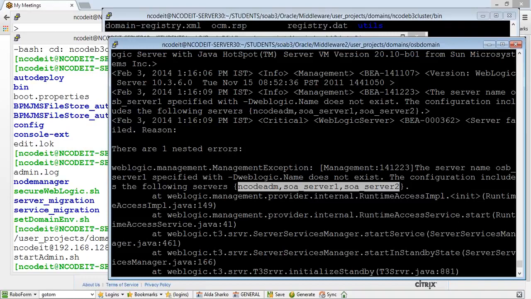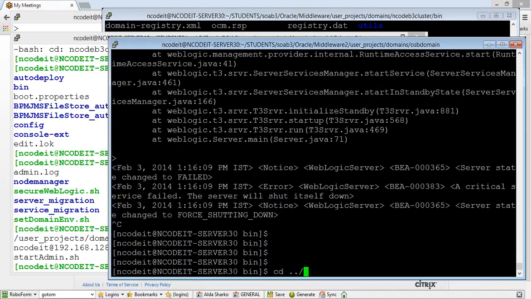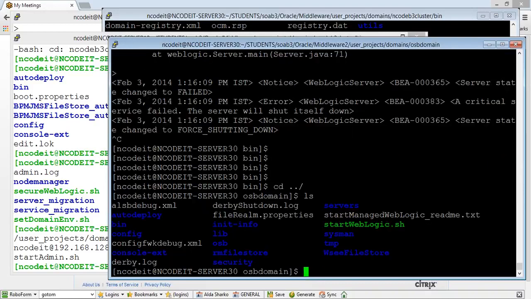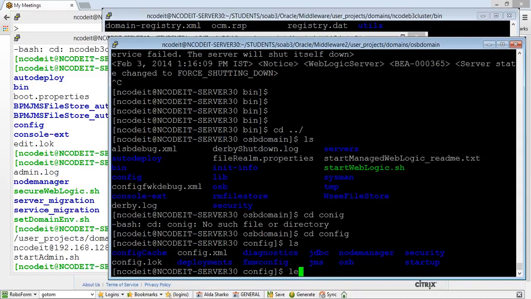The admin pretty much discarded it. What's the name of the admin server? When we started the OSB server the first time with the wrong information, I think it overwrote the config.xml.